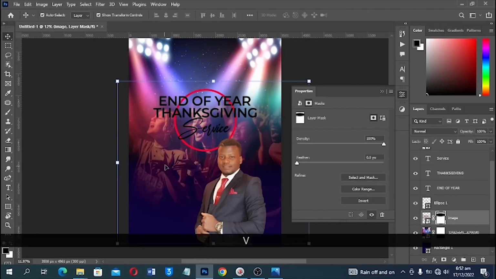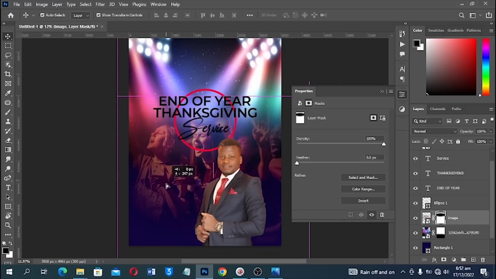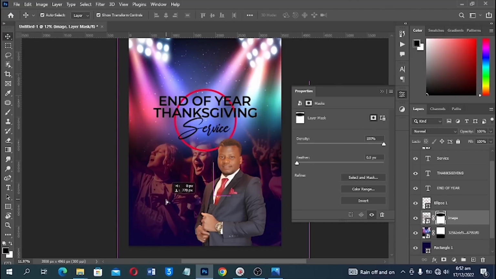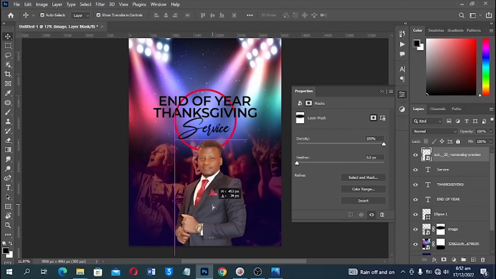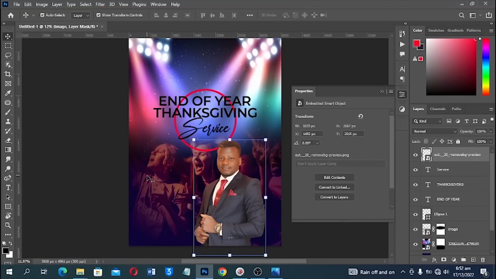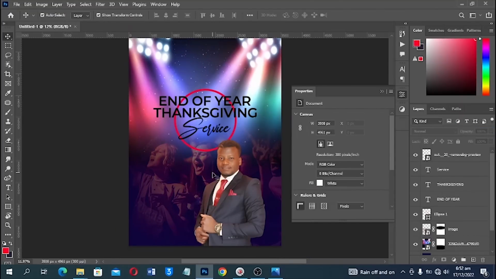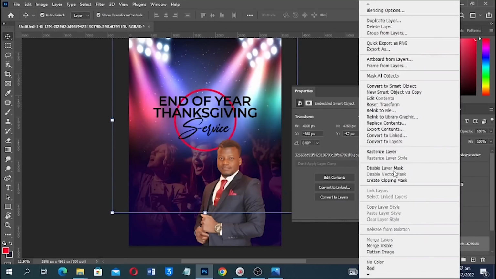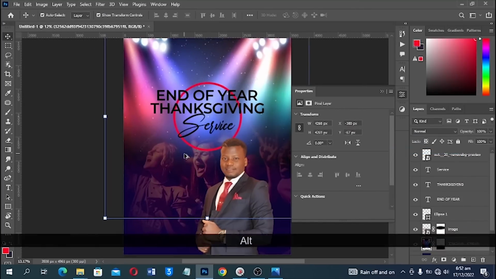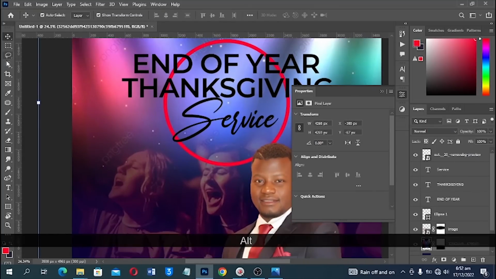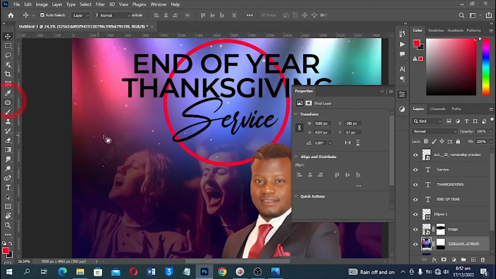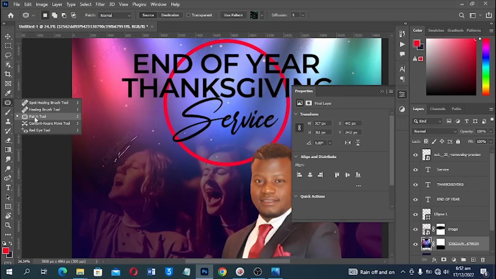So yeah, that is better, so the people who are worshiping and our pastor is here. And when you see it is too much, reduce the opacity a bit. Then I rasterize the image and remove the tags using the patch tool.